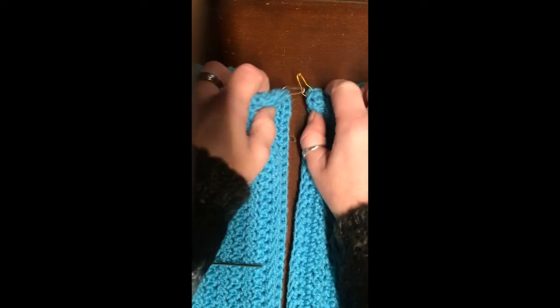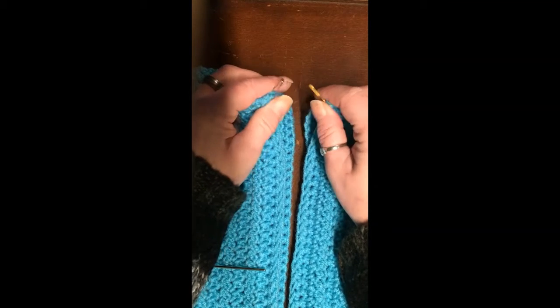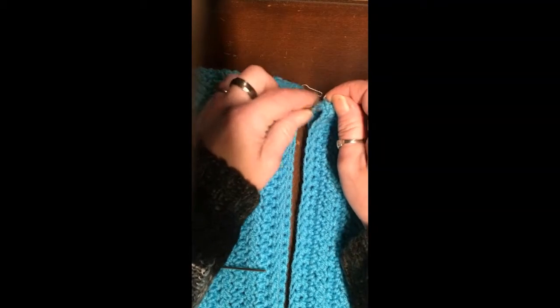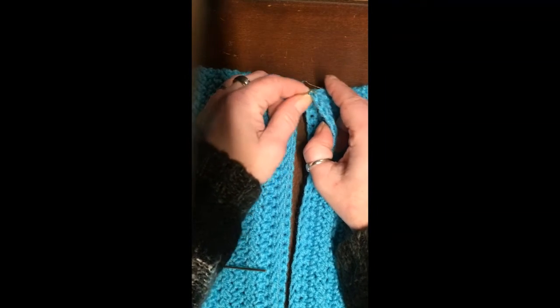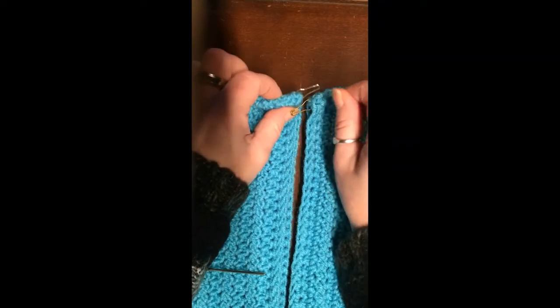Okay, this is Jo Baird, and today in this video we will be sewing our panels together for the back size. As you can see, I have my stitch markers already in place, and it's the halfway point of our panels. So we are going to mattress stitch our back panels to our halfway point, and that will be the measurements for our back.